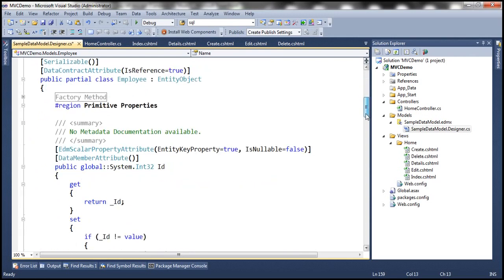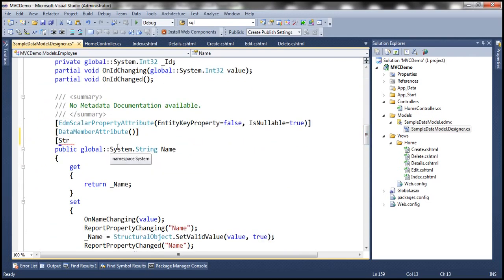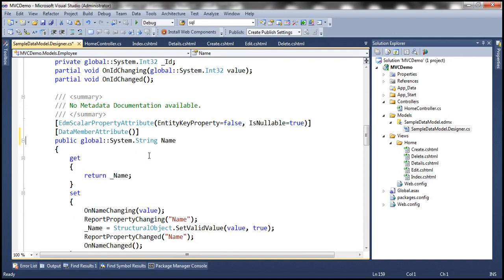But then the problem is, if we decorate this Name property here, this is a custom change that we are making to the Name property. But then later, for some reason, if this auto-generated file is regenerated again, so if we were to regenerate the ADO.NET Entity Data Model, we will lose all our customizations. That's why it's not a good idea to make any changes to this auto-generated file.